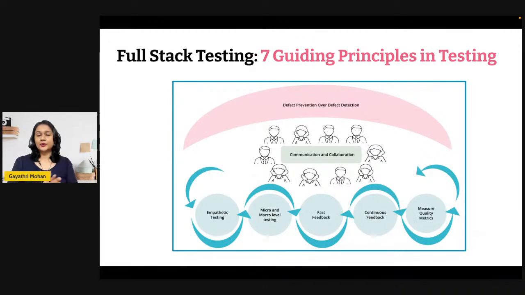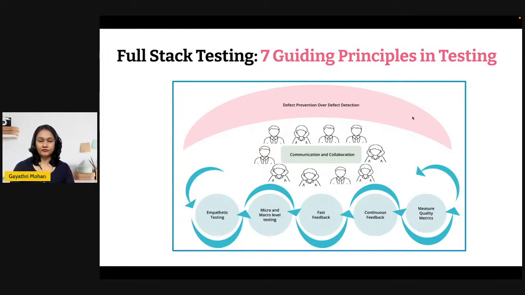And lastly, the aspect is the 7 guiding principles in testing. So when applying all of those processes, techniques and tools, these principles have to be kept in mind. The principles are essential because we need a mindset, right? We are humans and we need a mindset to approach the problem. So it cannot be in a mechanical fashion. So how do we even deal with that is what the principles are trying to convey.